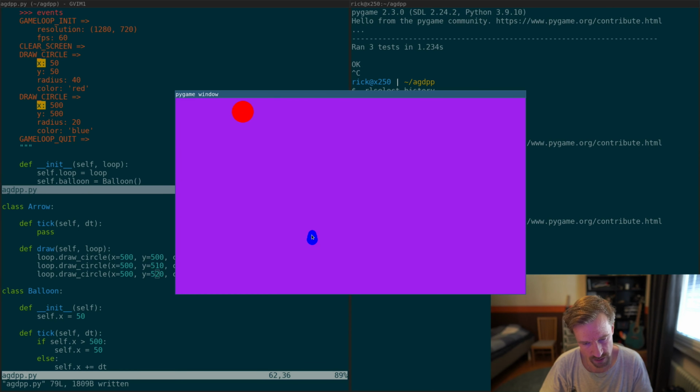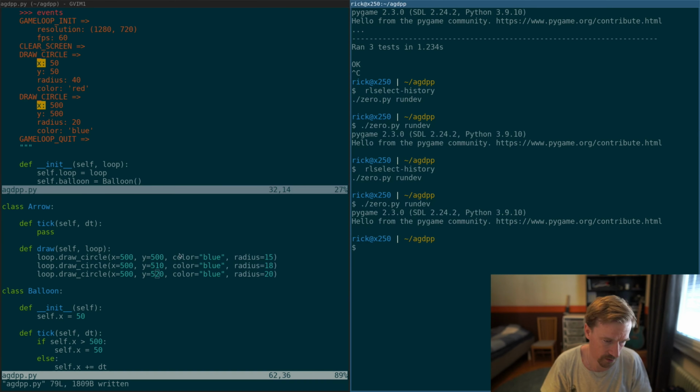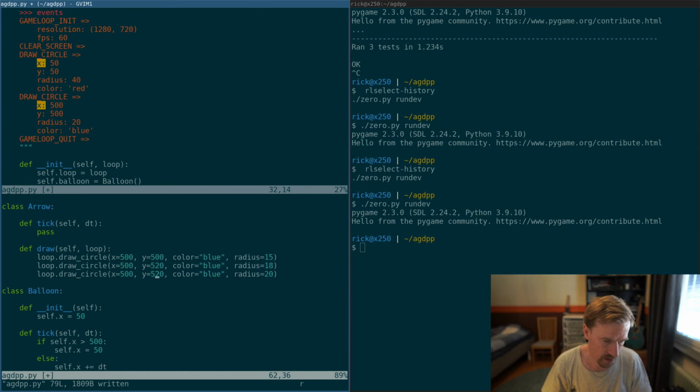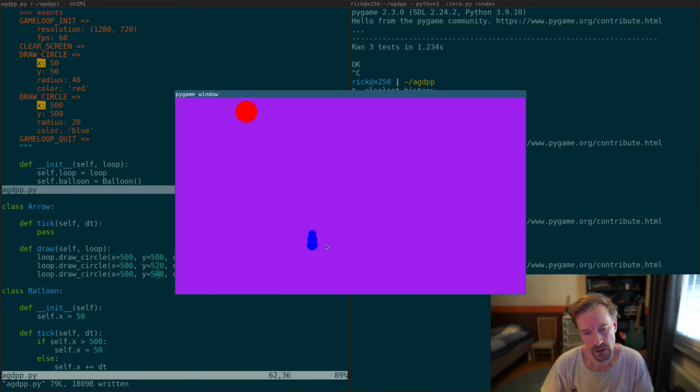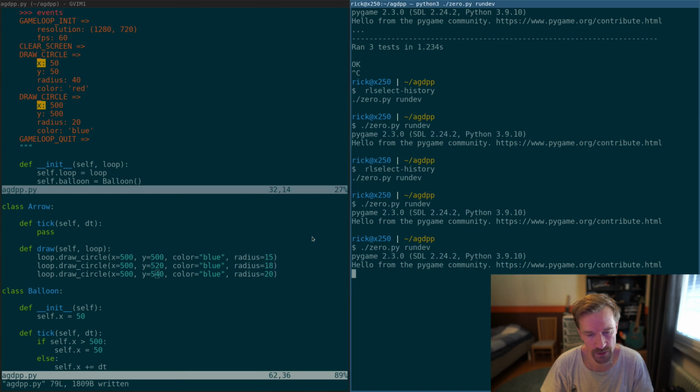Maybe looks okay. I think it will look better if we spread them more apart. So let's do 5, 25, 40. And maybe there should be a bigger difference in radius.